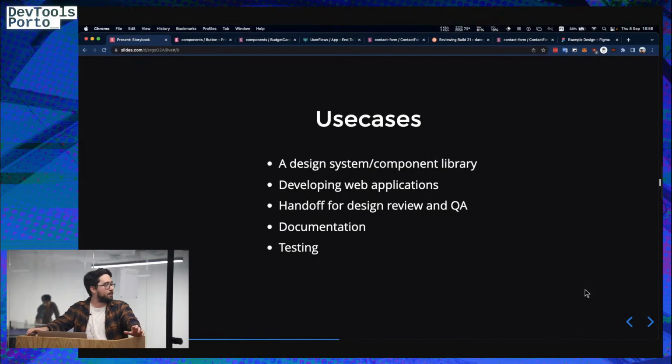Testing is the feature that I want to focus a little bit on today, because I think it's been a pretty new feature recently. We've had some changes to the CSF format, which is that thing I mentioned where you define the stories and the components, which components are being visualized in the Storybook. And now there are some new features that enable you to test things inside of Storybook through CI, and it works in tandem with a lot of things that Storybook already does. And you can even bring in automatic accessibility testing, like all those accessibility checks that you saw in that tab for the add-on. They also work in the CI.